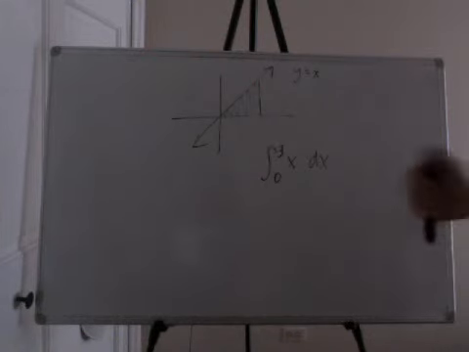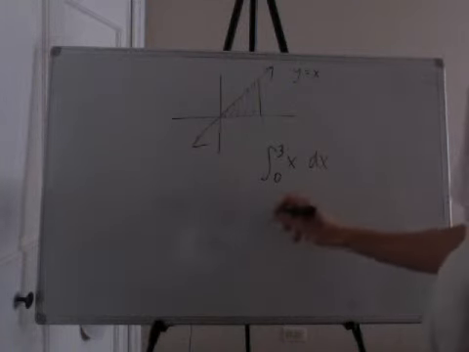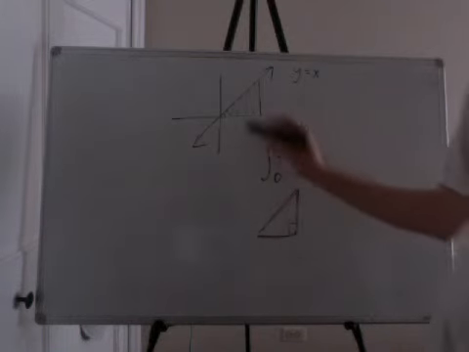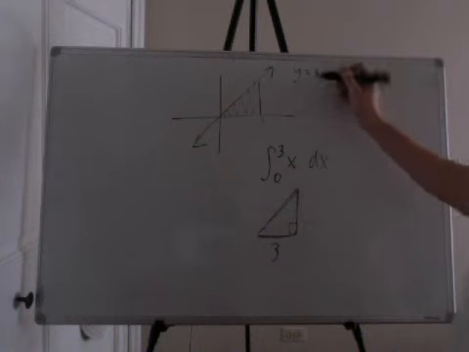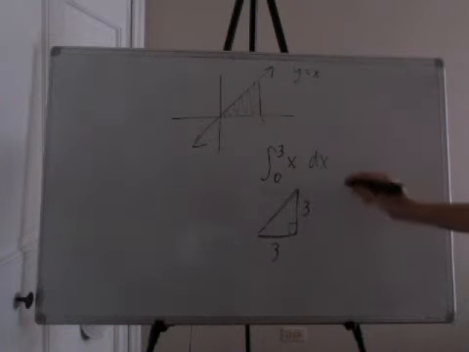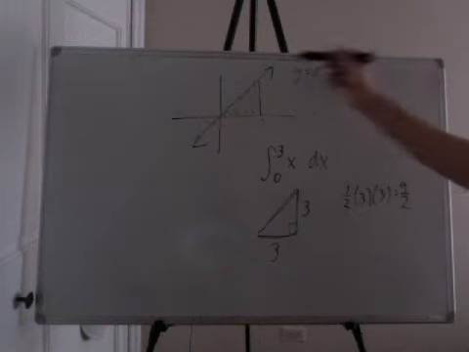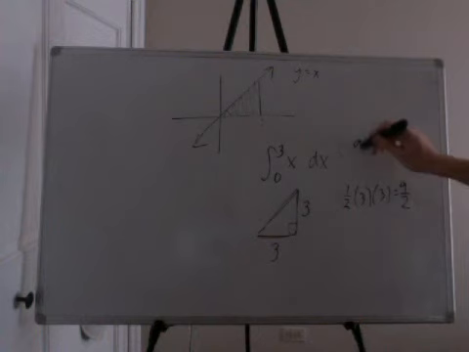So you don't need to know calculus, though, to find the answer to this, because you know already that this is just going to make a triangle. That's a 45, 45, 90 triangle. But you don't even need to know that. You just need to know that it would be x equals 3, and because y equals x, if x was 3, then y also equals 3, and it would be 1/2 base times height. 1/2 times 3 times 3, which equals 9 over 2. And that wasn't calculus, that was geometry. I just said that because we know this line is y equals x, then we can just do that. And this means that this is 9 over 2.